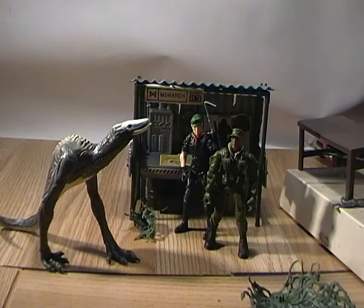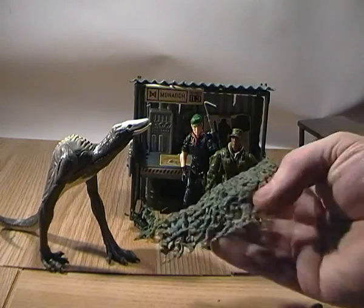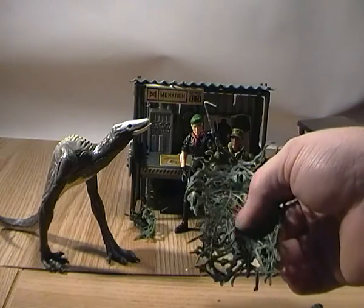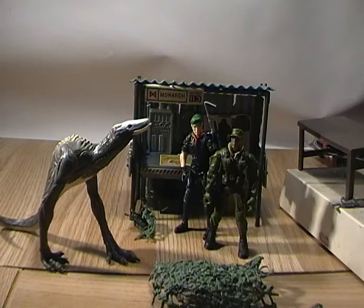And then you have the other stuff for the diorama pieces. Even the camouflage netting is quite cool. You could probably reuse that if you wanted to customize it and use it with G.I. Joes. You could probably just modify it so it could fit G.I. Joe figures. So all in all, it is a good set.